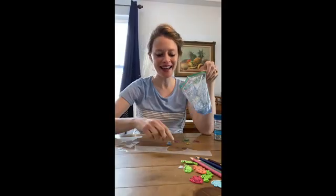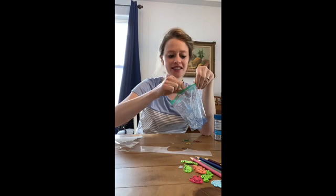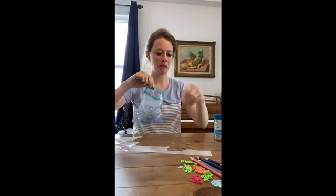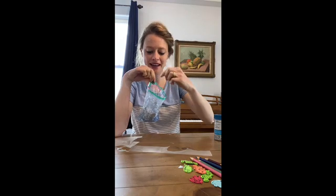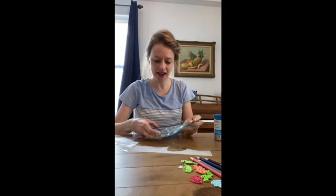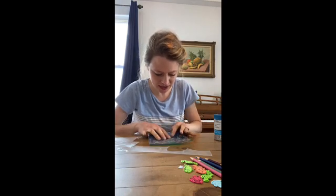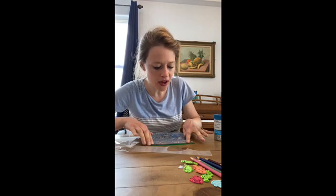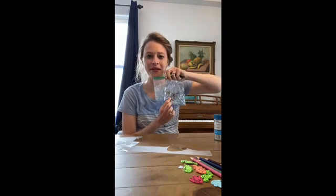All right, so I'm gonna go ahead and put my little Shrinky Dink shark, anglerfish, sea turtle, lobster, just colorful fish I made up, in my bag. And then I'm gonna very carefully kind of press the air out and shut it. And then I'm gonna zip it shut. Okay. It's really important that you get all that air out when you do that. And I can kind of see them swimming around in there.